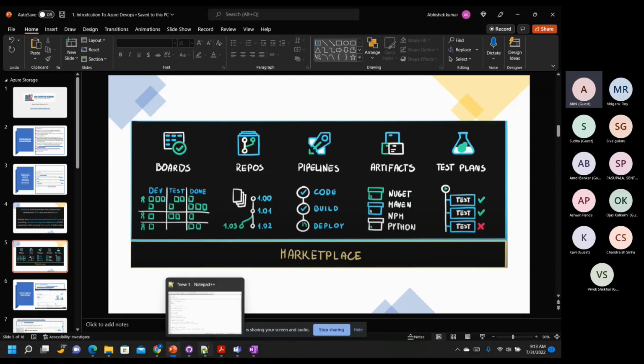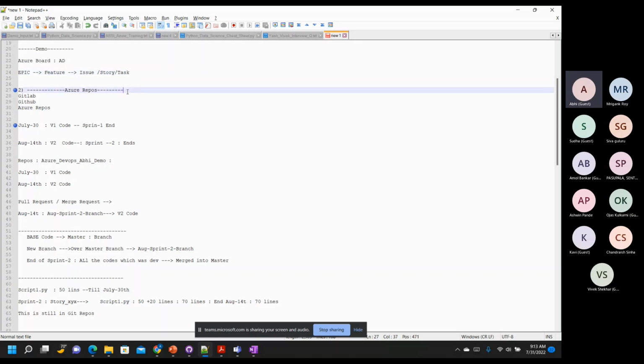And just to go back to what we discussed yesterday: Azure repos we have seen. We have options. Either you can use Azure repos, which is native to Azure, or GitLab and GitHub. I'm not sure how many of you are already working on GitHub and GitLab, but my minimum expectation is that you have already heard about GitHub and GitLab, even if you did not get the chance to work directly on them. But I believe everybody is getting familiarized and getting their hands dirty with these tools and technologies. So we'll see about this today.